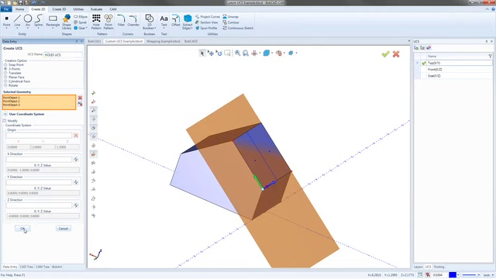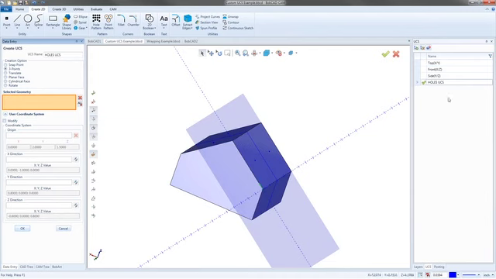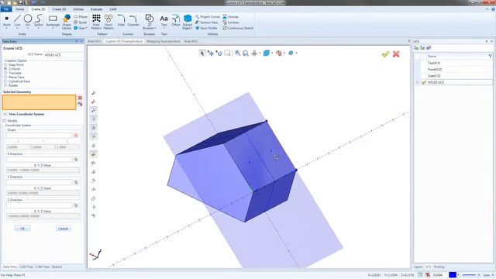And then I'm going to hit OK. And that's actually going to create that UCS. If I was to hit cancel at that point in time, it would have deleted the UCS that I was trying to create. And it's really frustrating, especially if you've been using the older system for so long.